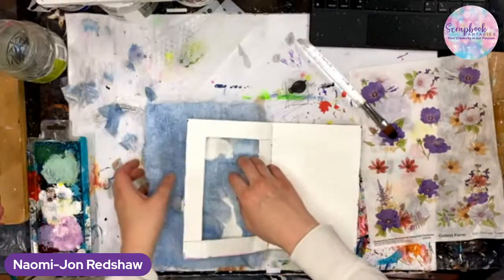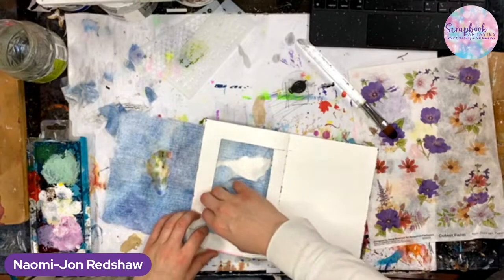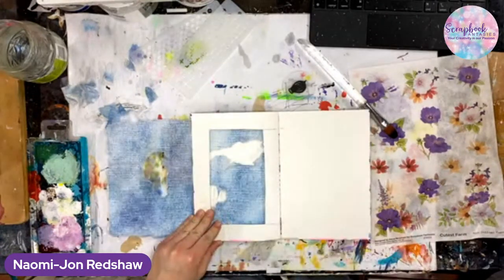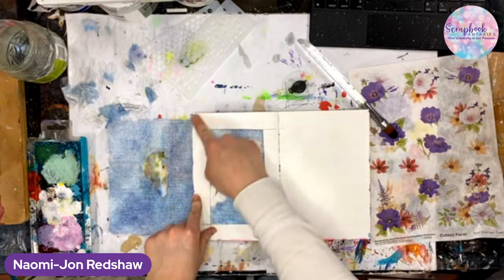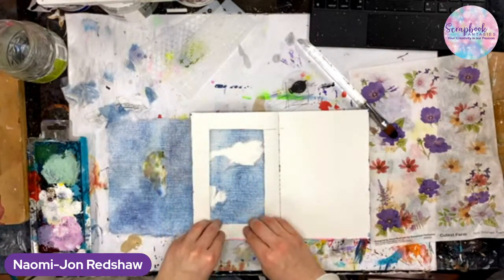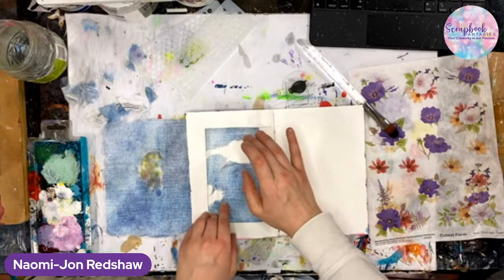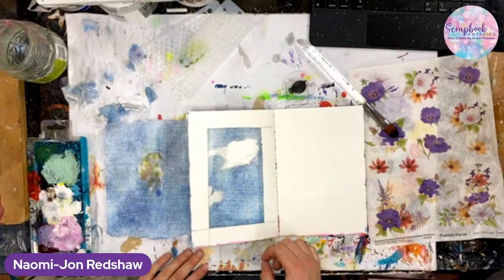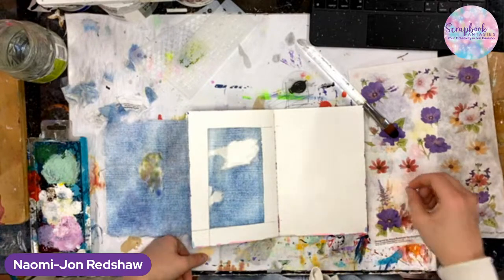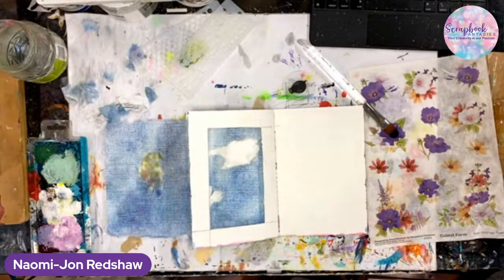Alright, so let's put our denim in. Oh, I do like. And then, if we use the rest of our denim maybe and piece it together along the edges here. But if we paint white on this one here, and use a different color underneath, maybe a bright yellow to match our flowers, or an orange. I reckon a bright yellow to match our flowers would look really nice. It might make it pop a little bit and give us some backing with our color, or maybe a pastel.